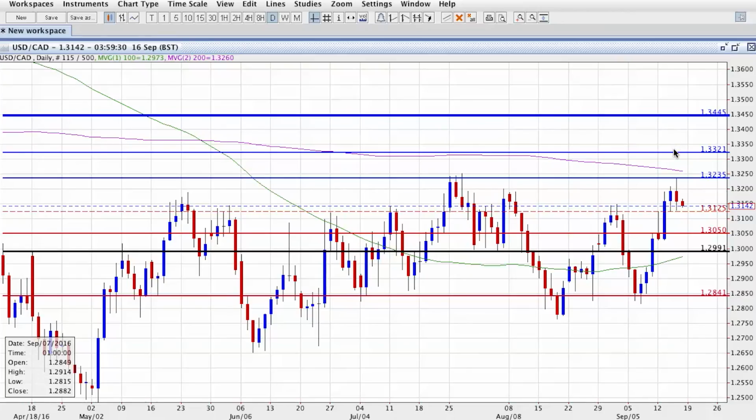Well, if we continue with the losses that we saw from the reversal yesterday, we may head to 130.50, and underneath that we have that old pivot which is currently sat just above the 100-day moving average at around the 129.90, and then below there we have the old support around the 128.40.